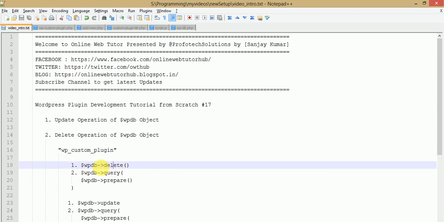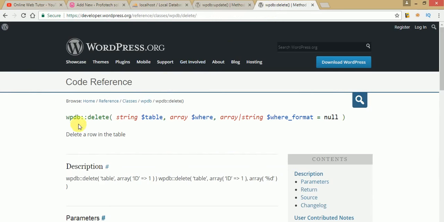To use the wpdb delete function, you need to read the documentation section of the delete function first. So I open it for you. The wpdb delete function takes the first argument as the table and the second as the where condition. Basically this function deletes a row in the table by reading the table name and taking the condition. And here is a good example for you: wpdb delete, table name, where id equal to 3. So by getting id equal to 3, it deletes that specific id from this table.